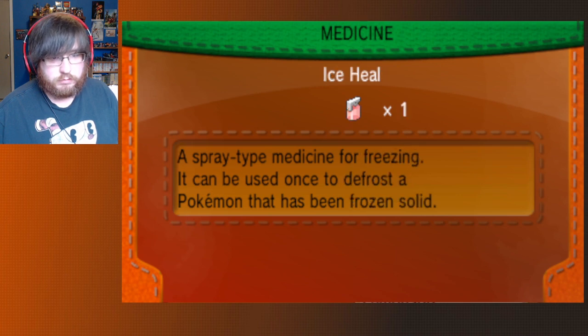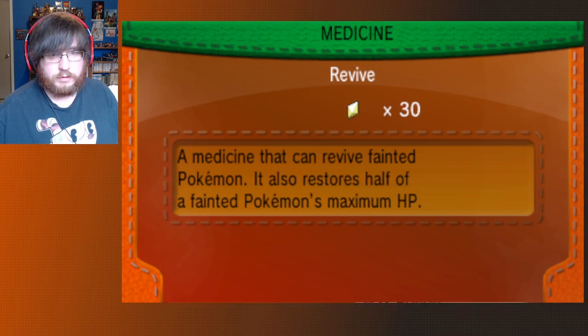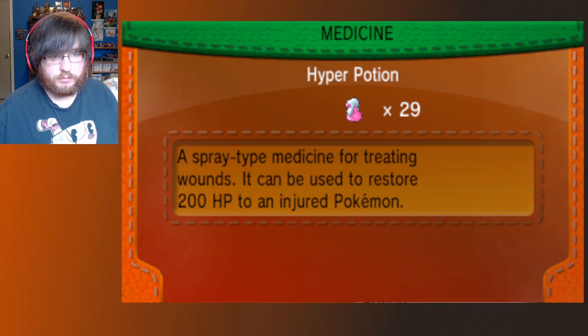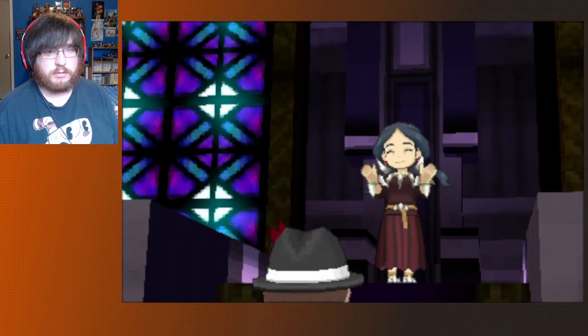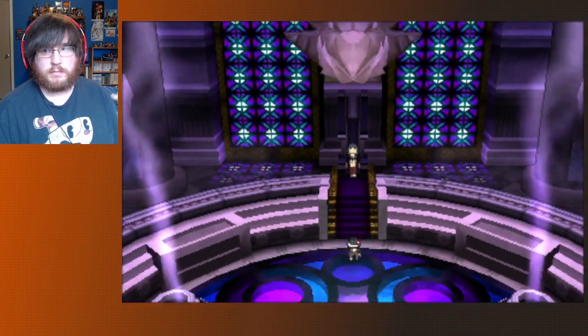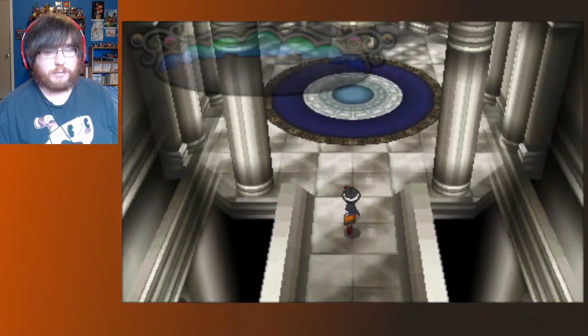Alright, time to revive the Heracross. I think it's up here. We'll just use the normal revive. Then another Hyper Potion will be good. Too bad I couldn't get the Flame Orb. I wasn't gonna grind Battle Maison just to get it in X and Y. And water type. Okay.